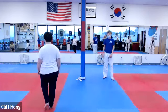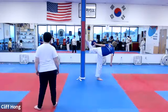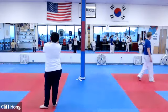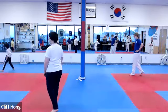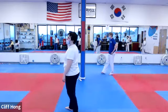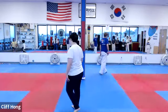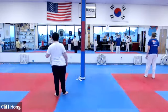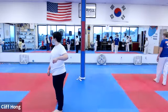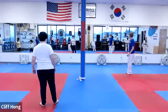Going back to the side kick position, we're going to do hook kicks. One leg only. The leg that's in the front is the one that's kicking. Hook kick. Once again, comp team, if you can keep that leg up, even better. If you need to put it down, that's fine too. But hook kick. Base level. Ready. You got it.